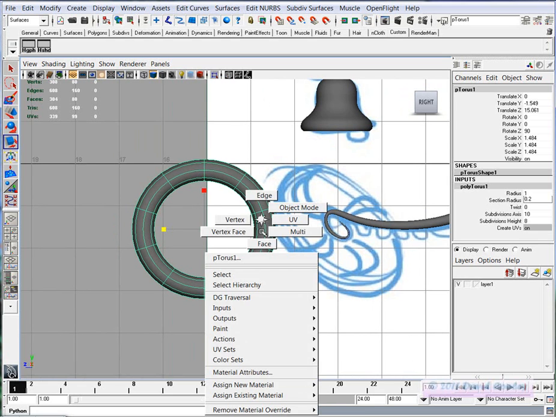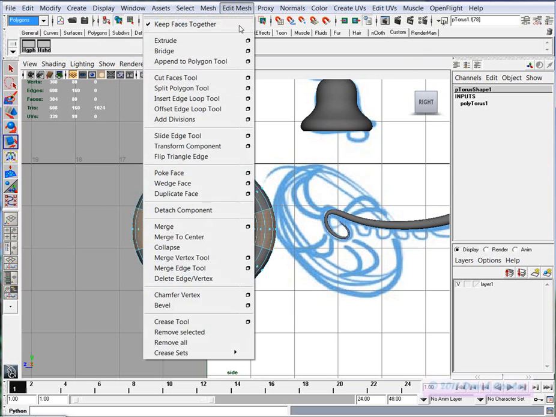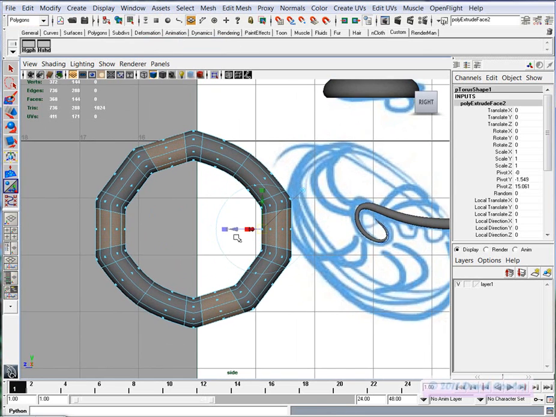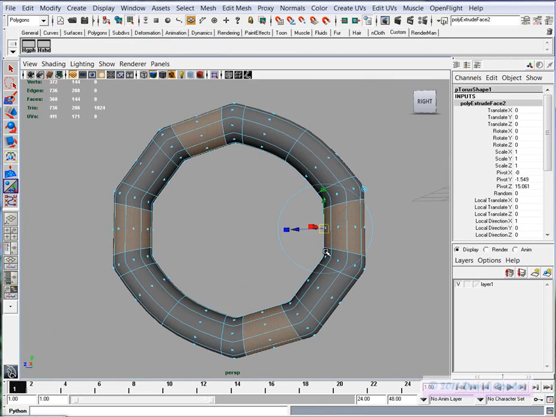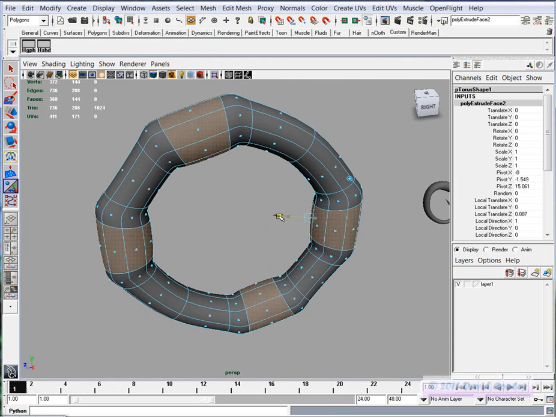So what I'm going to do is I'm going to grab hold of these faces, because we're going to be making this, this, and this. So I want this one, this one, this one, and this one. And it's a little off-centered, but remember, anything off-centered, not perfect, is perfectly Seussian. And I will go back to my polygons, and I will extrude. And then from my extrusion, I will pull straight out to get that.